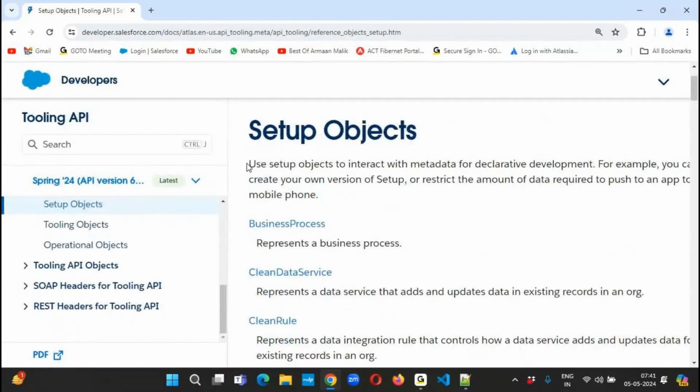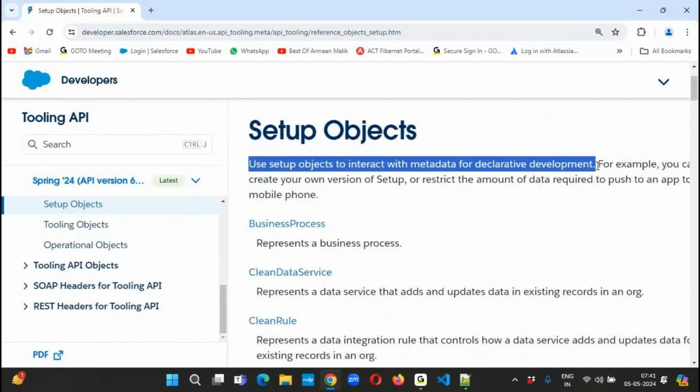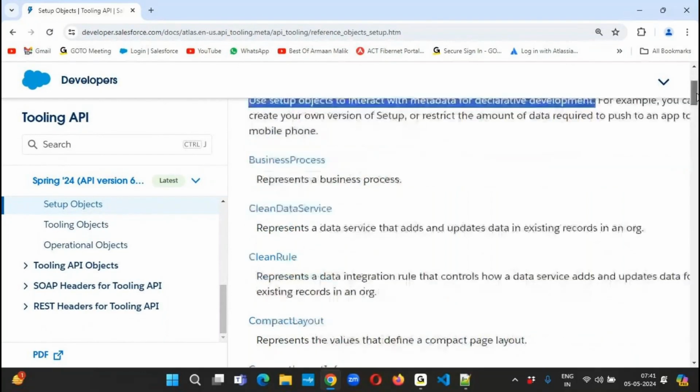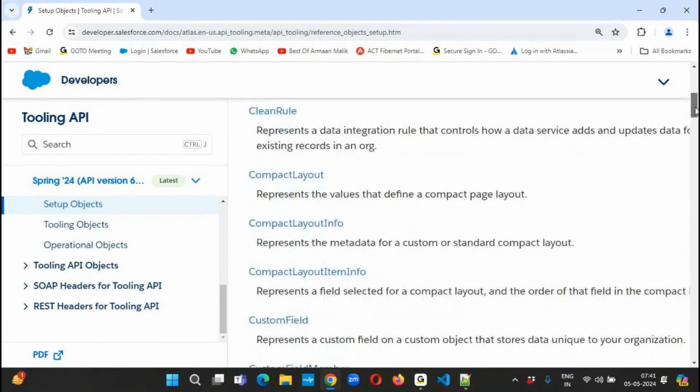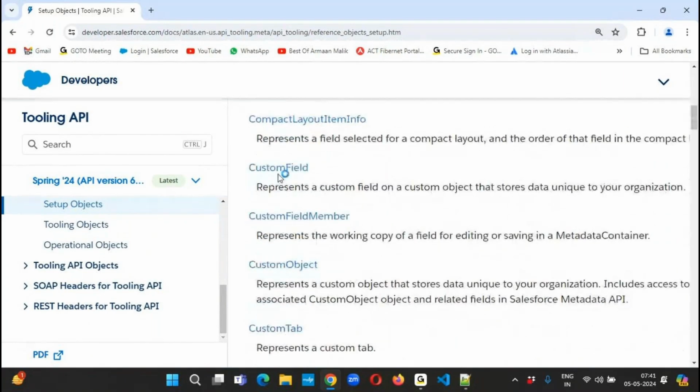So now we can use the setup objects to interact with the metadata for declarative development here. Now we have business process, clean data service, clean rule, compact layout info, custom field, custom object, custom tab. These are all object names.